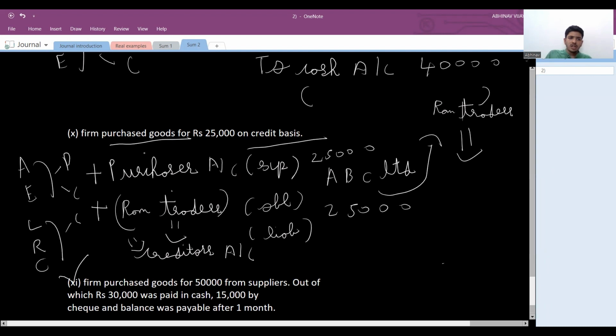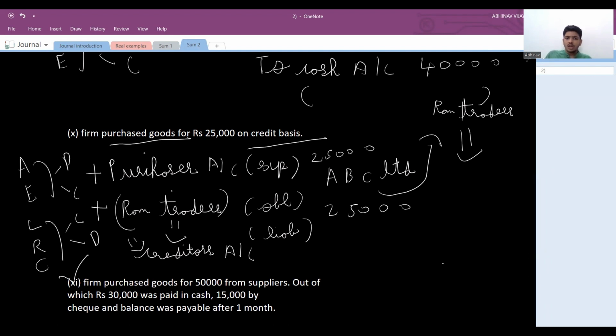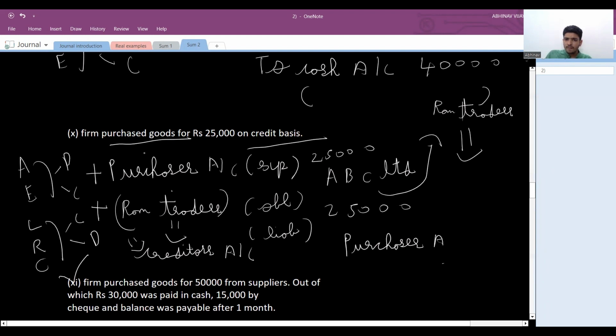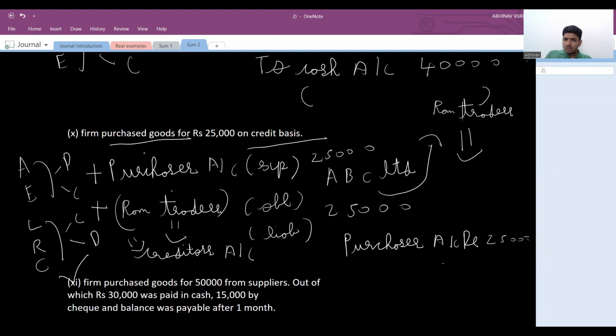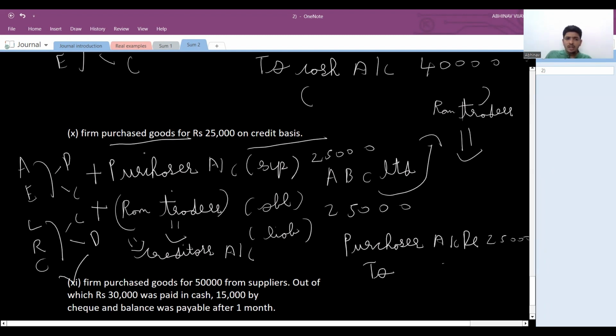Revenue, capital, credit, debit. Now purchases, which is an expense, if it increases, it will be debited, 25,000. Then Ram Traders, the name is not mentioned, so here is creditors only. They just say on credit, they didn't mention the creditor's name. To creditors account, because creditors, a liability, increases, will be credited. Like credit formula is this, debit format is this, 25,000.